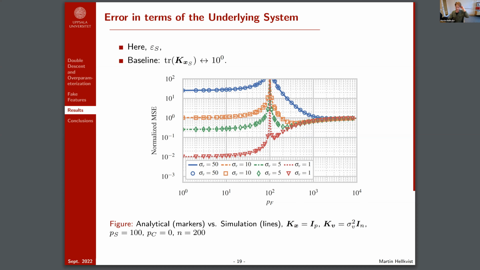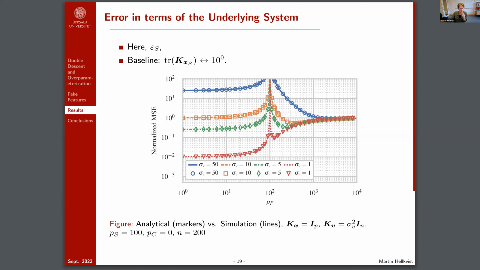To summarize this plot, we see that even though the fake features have nothing to do with the data, since they are independent from the outputs Y and the features AS and AC, their presence can actually improve the quality of the estimate of excess. And the error curves are not monotonic functions of the number of fake features. So finding the overall optimal number of fake features is non-trivial.